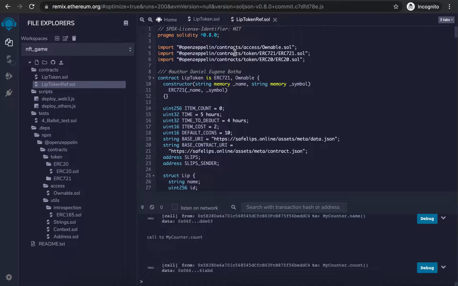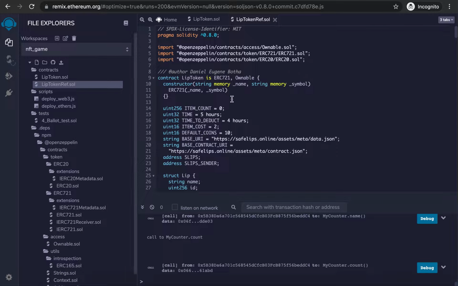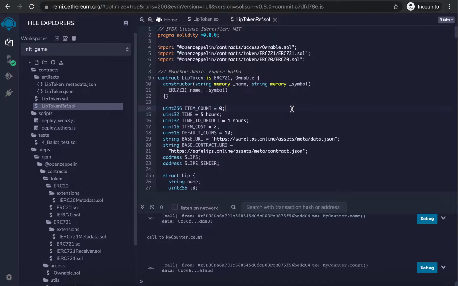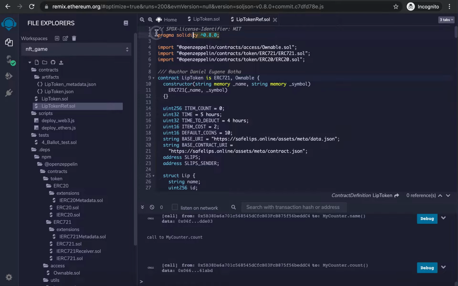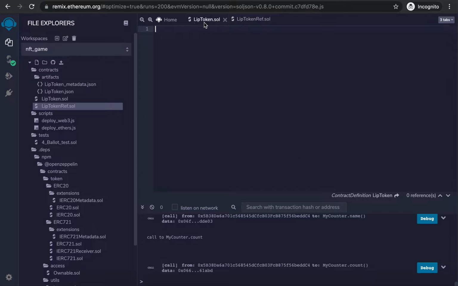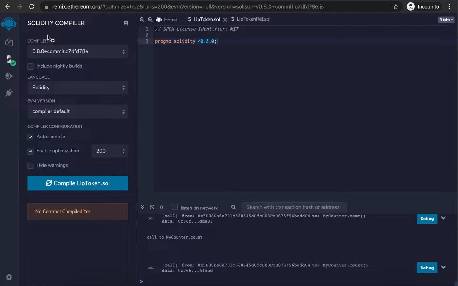Okay, now before we get started by looking into all these things and what it does, I am going to write all this contract code with you guys. Now, the first thing that we want to do is, like I said, in our contract, how we start off with the lip token is we're going to put these two lines. Firstly, the license and then the pragma. Let's make sure that on the compiler we did select the right compiling version.